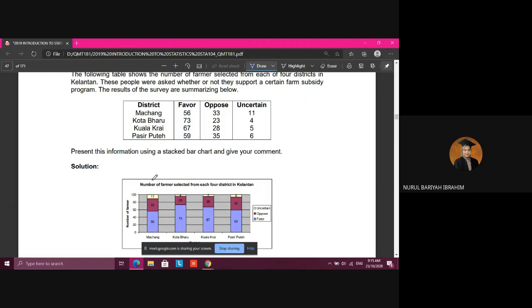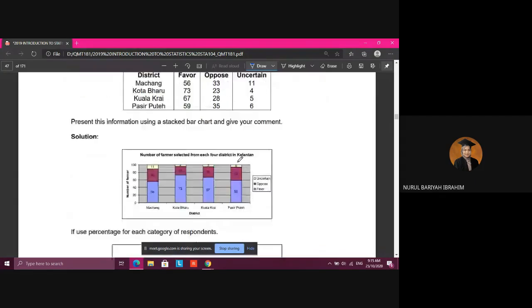Okay, kat sini di contoh dia punya kebetulan total untuk distrik Machang ni 100. Total untuk Kota Baru juga 100. So sebab tu dia punya ni sama. Ataupun kat sini maybe dia dah tukar dalam bentuk percentage. No, bukan. Tapi kebetulan total of farmers in Machang ada 100, total of farmers in Kota Baru 100, total of farmers in Kuala Krai 100.